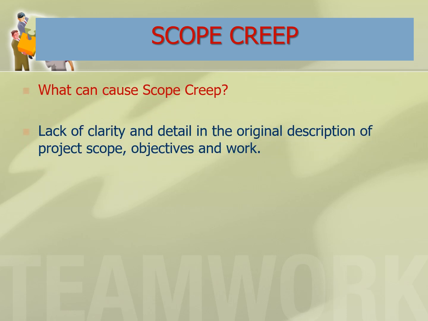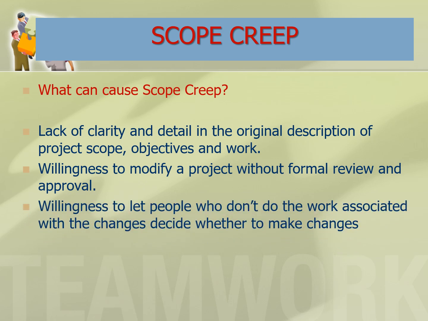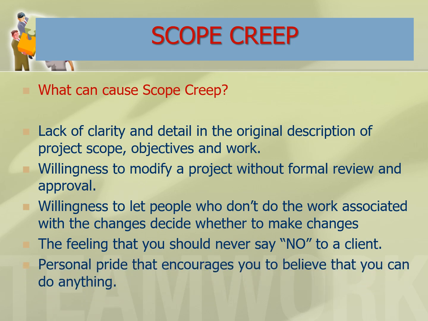What can cause it? Well, a lack of clarity and detail in the original description of the project scope, objectives, and work. The willingness to modify a project without formal review and approval. And it could be the willingness to let people who don't do the work associated with the changes decide whether to make the changes. And it could be the feeling that you should never say no to a client, no matter what. But in some cases, you're going to learn you have to. And it could be personal pride that encourages you to believe that you can do anything, or more than you're able to.